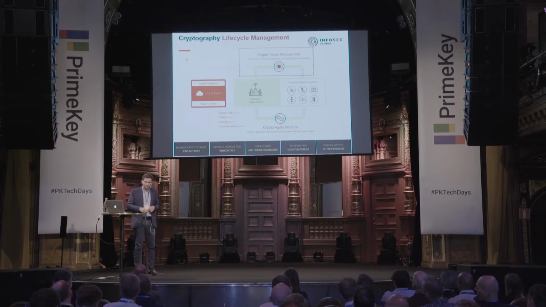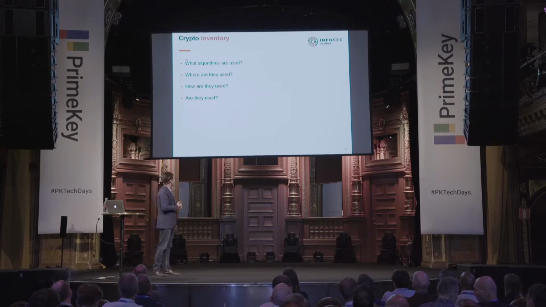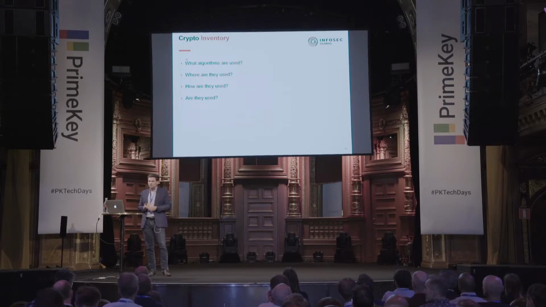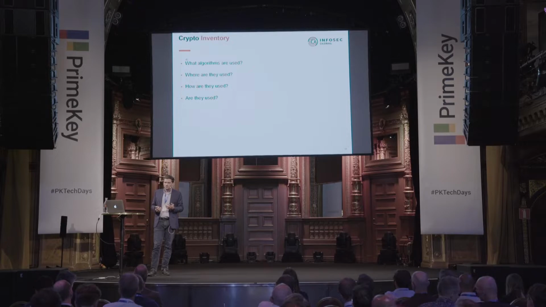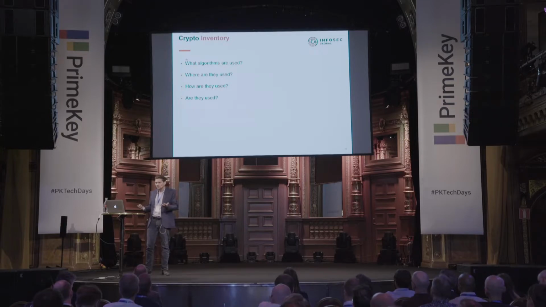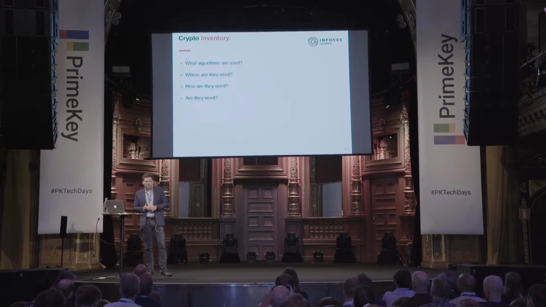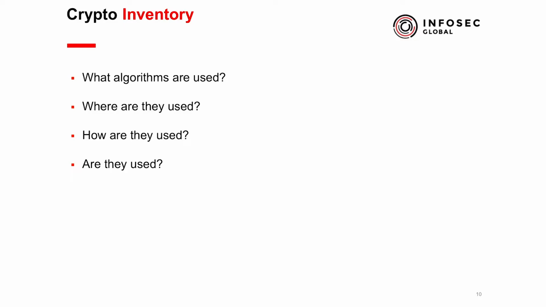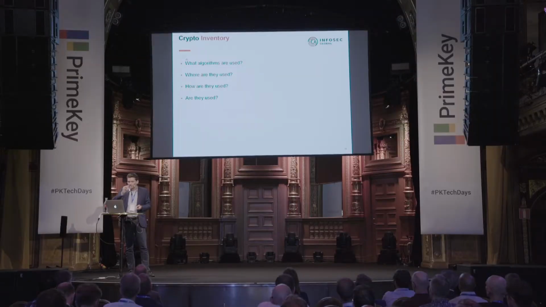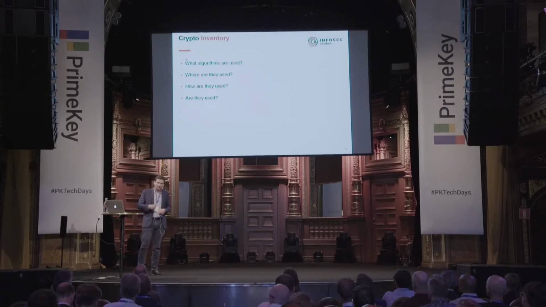So let's first look at crypto threat management so that you get a little bit of a feeling for what that means. Basically, you need to ask yourself 4 questions. If you now have a big system, you're hopefully using some IT security there, and you need to know if you're vulnerable to some cryptographic threat. First, you need to know what algorithms you are actually using in the system, where they are used, so what kind of application systems and hardware are using those cryptographic algorithms. Then you need to know how they are used: are they used properly, are you using the right parameters, and are they actually used at all. And you'd be surprised how often I hear "I don't know" as the answer to all those 4 questions. So you need to do something about that.